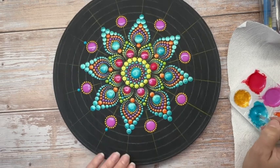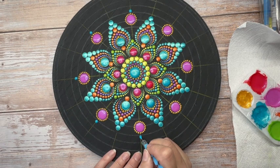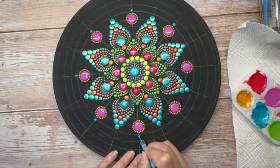I don't know if you can hear that. That's growly Gracie in the background. She doesn't like the kitten getting too close to her. He's getting better though.